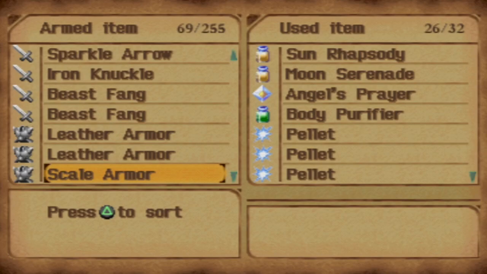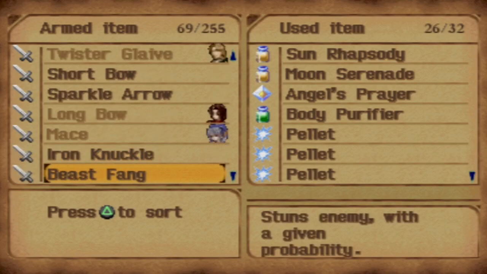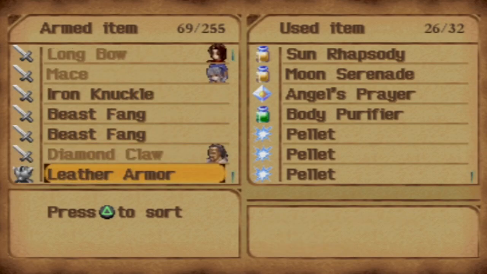So the big deal here, let me sort this, is we actually got, not only the Diamond Claw from Garrich or Mappy in that boss fight, but we also got the Soul Headband.